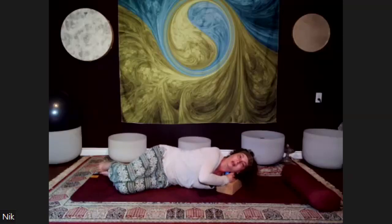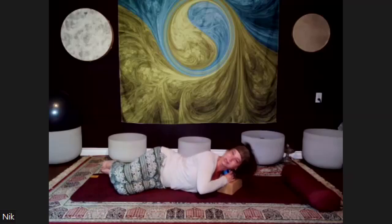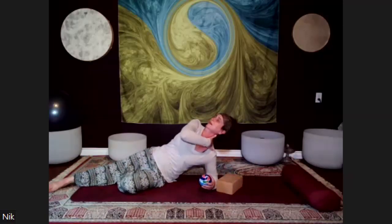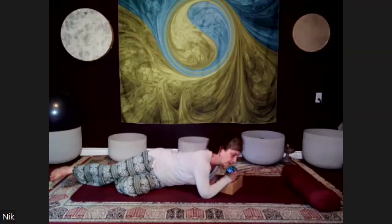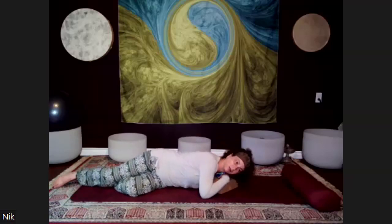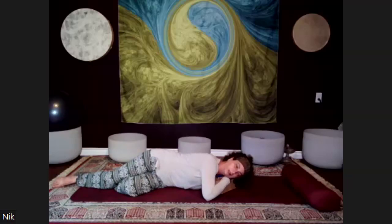You might even take your arm behind you, that bottom arm, so you can get really deep, right in here to that base, that groove at the back of the collarbone. And then just slowly let the weight of the head drop, and just keep it lifted if you're like, oh, that's all I can stand.